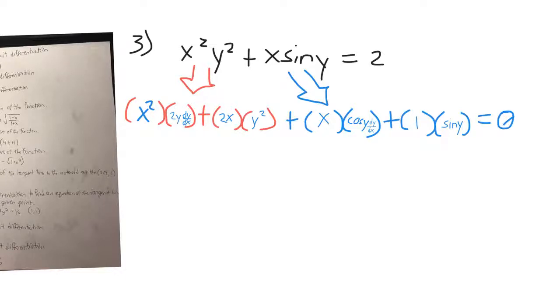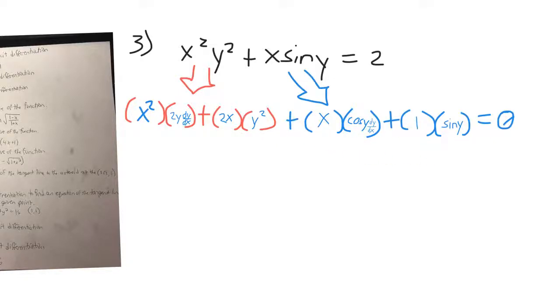So anyway, we got a string of a whole bunch of stuff: keep the first thing, change the second thing, derivative of the first thing, keep the second thing, and so on. And then we could just simplify where we could. We got x squared, 2y. Even though there's parentheses, this is kind of what the term would look like, and this would just be a sine y. Let's just keep that in mind. Since there would be no real simplification on the next line, I'm going to just leave it at this.